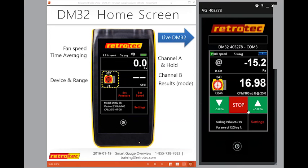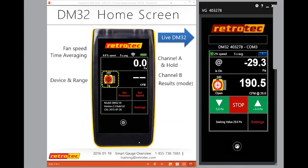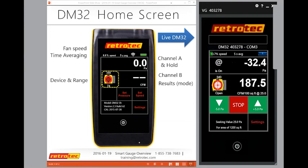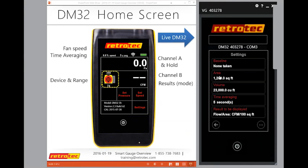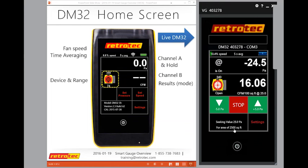So let's say that I'm going to go back to CFM, which is a common way that most people start, and then you decide, oh, I need to do this in CFM per 100 square feet. And at the bottom it tells me my area is 1,200 square feet, and I can change that by just going to settings while it's running and change the area to, we'll make it 2,500. So I just changed the area that it's calculating to 2,500 square feet, and you can see my results were cut in half basically. And you can do the same for blower door, air changes per hour.